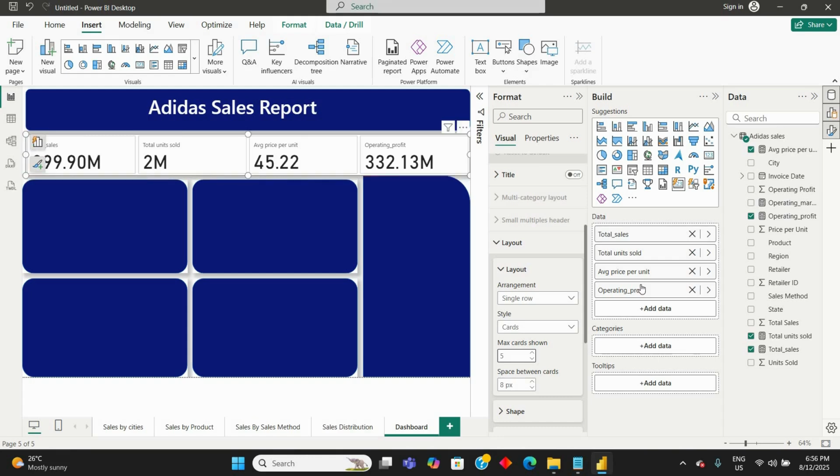And one more DAX expression we need to do is the count of the entire sales.